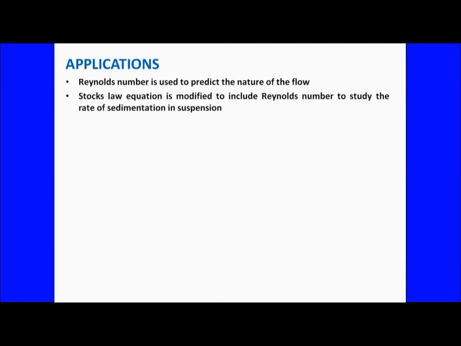Moreover, the Stokes law we are going to discuss in the upcoming presentation. The Stokes law is modified to include the Reynolds number, to study the rate of sedimentation in a suspension. We know what a suspension is: a heterogeneous mixture of two immiscible substances. The solid substance will remain as a fine powder, whereas the liquid will remain as the dispersion medium. So the Stokes law is used to check sedimentation in the case of a suspension or pharmaceutical suspension.